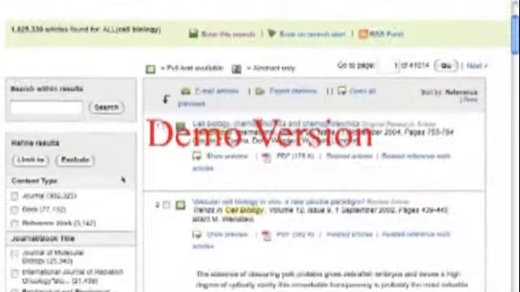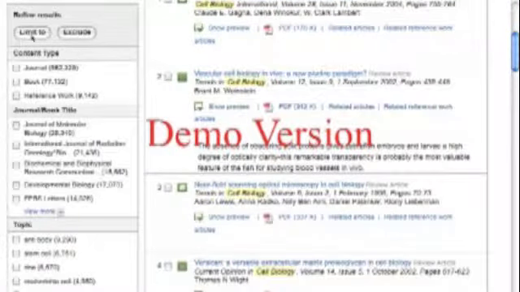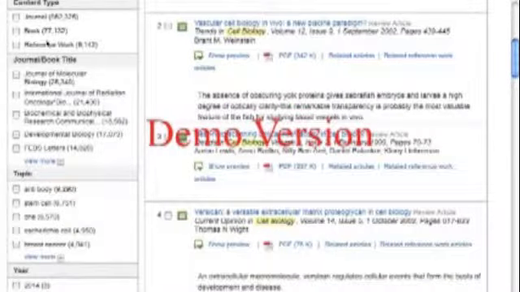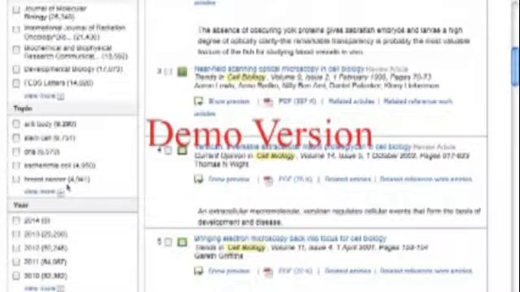So if we want to refine the results and do a more advanced search, we can limit or exclude. You can click journal, book, reference work, and you can search. You can button all of these if you like and narrow down the results.